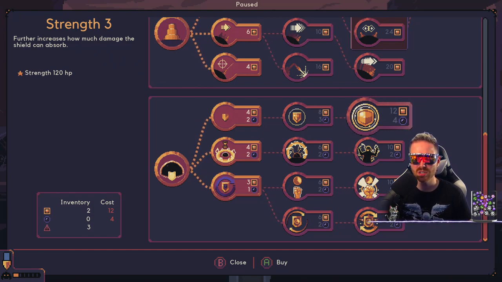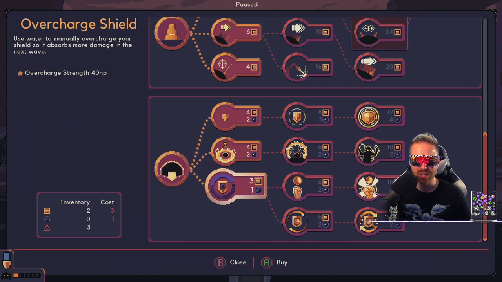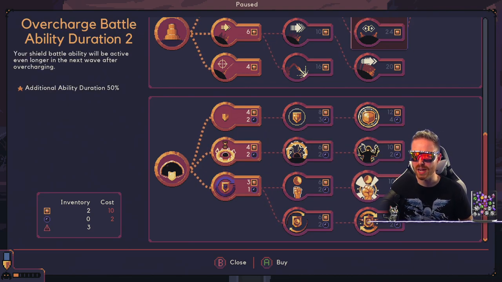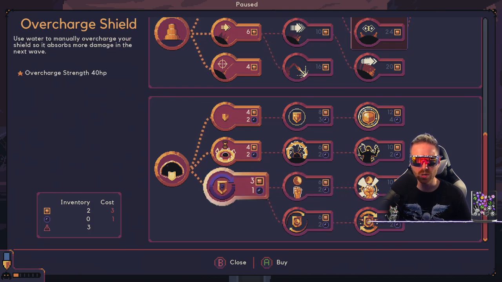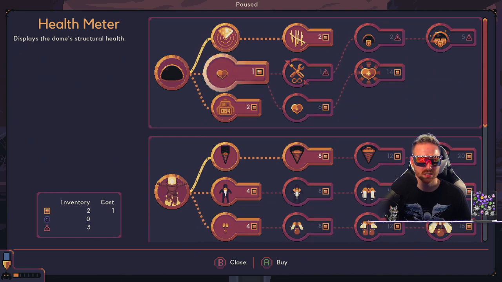Further increase how much damage the shield can absorb. Increase the damage and stun effect of the electro blast. We can get like a blast on here, electro blast. Deadly field effects around your dome for a short time. That might be worth getting because of those melee guys. I don't know. Overcharge battle ability, or shield battle ability will be active even longer in the next wave. I don't even know how to overcharge. It says use water to manually overcharge your shield so that it absorbs more damage. I don't know if that means it's a one-time thing or if it's permanently overcharged. Blast is really good. All right.